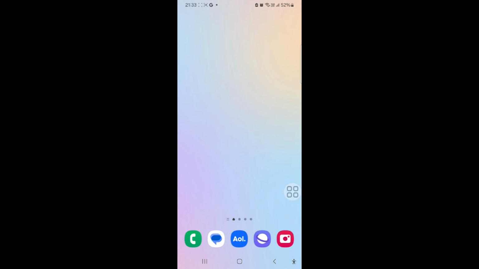Hello and welcome. In this video, I'm going to be showing you how you can create a new folder in AOL Mail app. Well, oftentimes, you might want to categorize or organize the emails that you receive into different folders. It will make it easy to find or even view your emails when you need. But how do you do that? Let's find out. It's pretty straightforward once you're logged in or signed into your AOL Mail app.